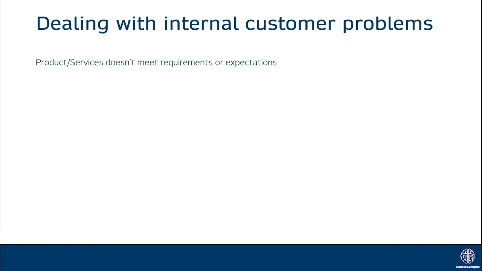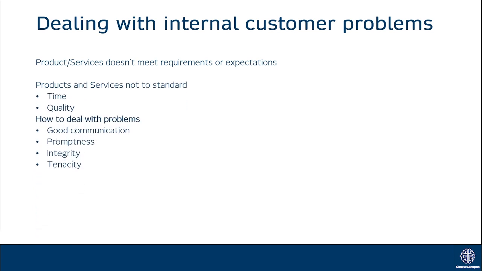So dealing with internal customer problems. So now we're looking at dealing with customer problems. A lot of the time, with the best intentions, it's not possible to meet all customer expectations, and when that happens, it creates a problem, and that can create a complaint. So this will happen where products and services don't meet requirements or expectations. And it can also happen when they're not to a standard, and those standards can be in terms of time or quality. So how would you deal with problems that arise?